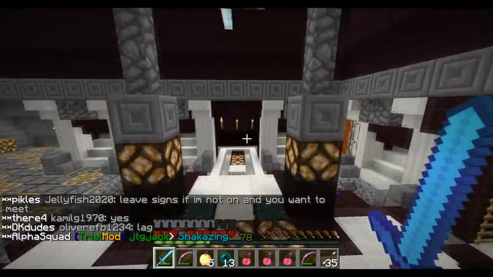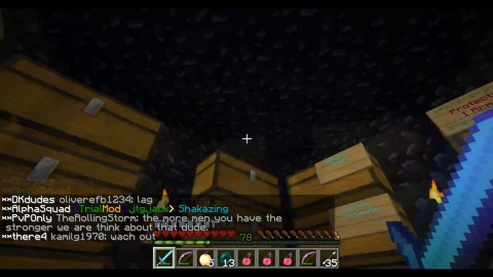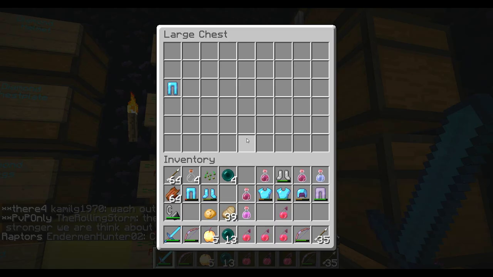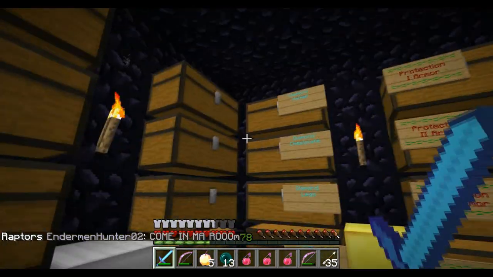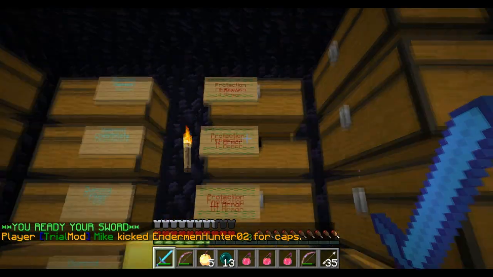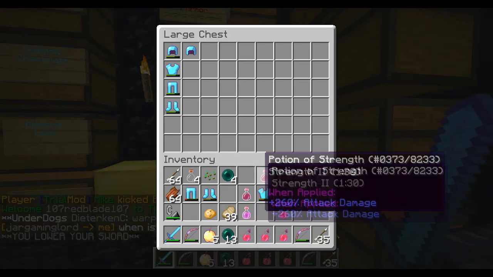So we haven't shown you guys this yet, but we have a slash home vault now, and it's kind of similar to what we had before. It's surrounded in obsidian, and it's in the overworld, unclaimed. If you guys can find it, you're in for a treat. So we're trying to fill up these chests right now with normal diamond on this left side, and then our prot 2 sets, our prot 1 sets are going to be in here. So let me organize this real quickly.